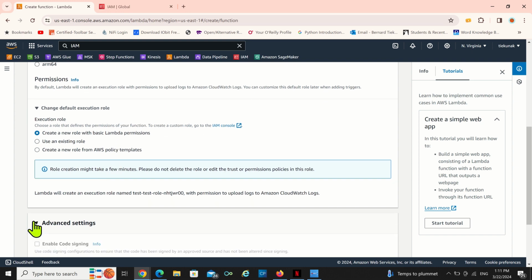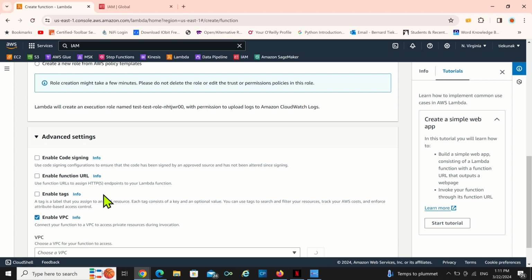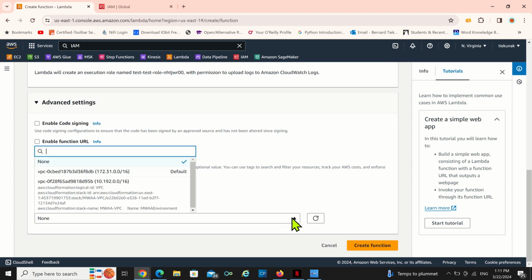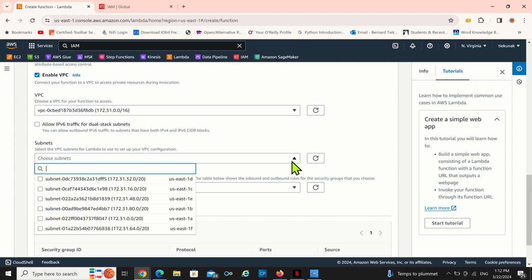And let's say if I have a VPC, I can enable the VPC, and it will tell me to choose which VPC I can use. I can choose to use the default one, which AWS created for me. Then I can choose the subnet, any of them, since AWS created it on its own. In some organizations, they create it for you so that you can actually use it.